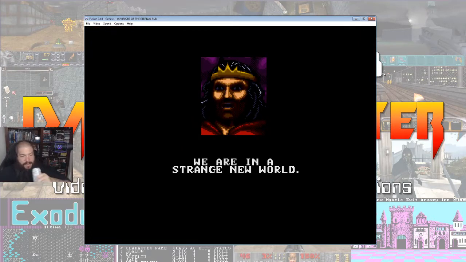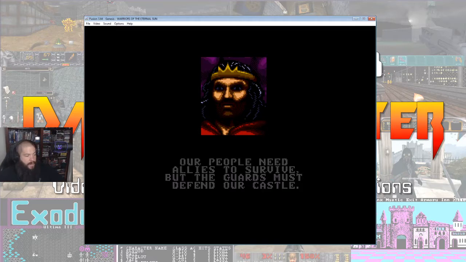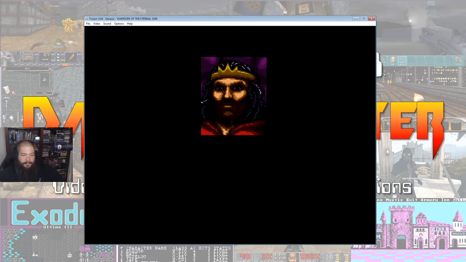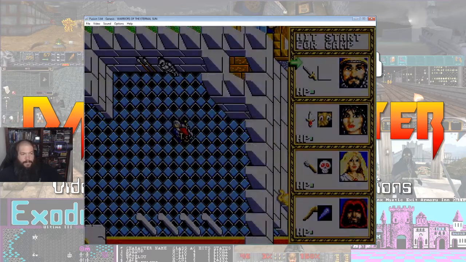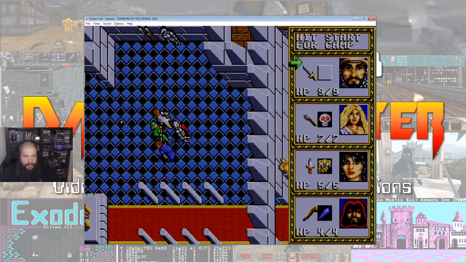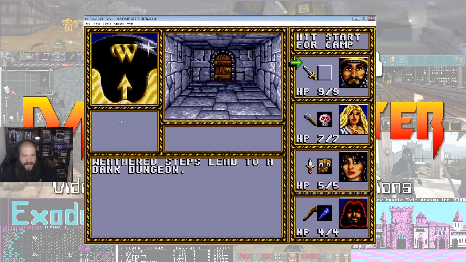Zoom. We are in a strange new world. We sure are. Good old gods. Alright, so that's what I mean how it's like Ultima 6 in this regard. What we want to do first of all is there's a number of little secret doors from memory. And you can see how this now looks like an Eye of the Beholder style game, you see?